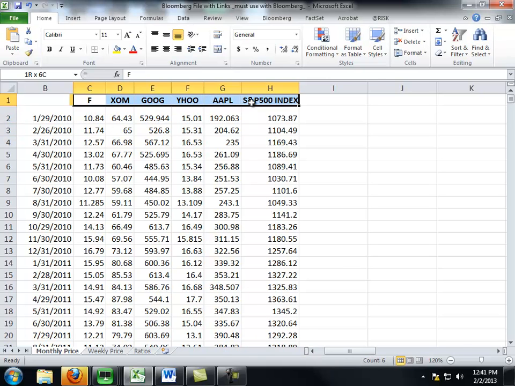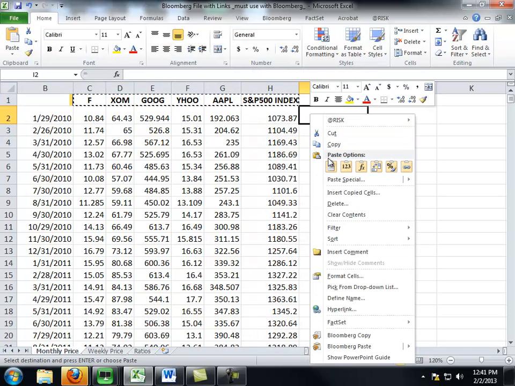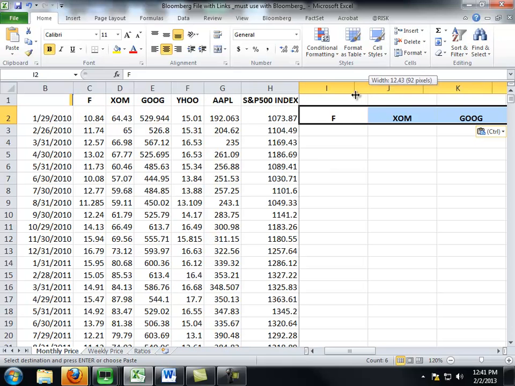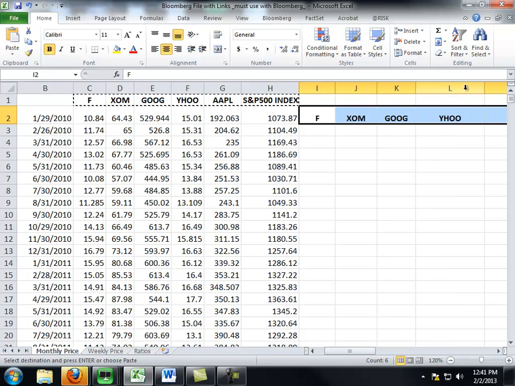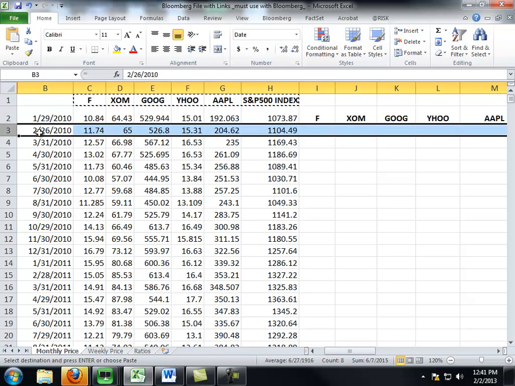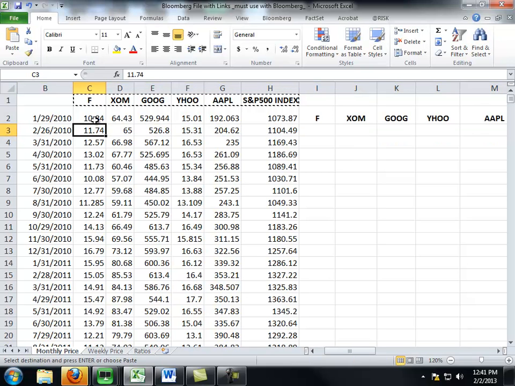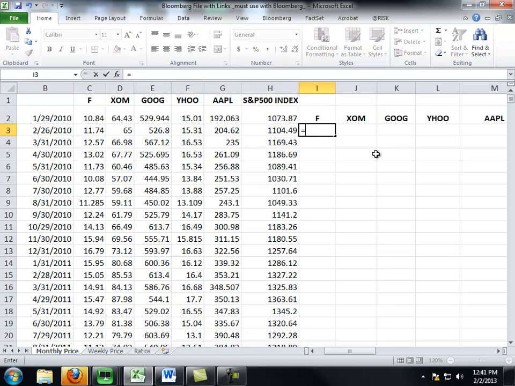So what I'll do is over here on the right, if you set your spreadsheet up methodically, you can just program one cell and then do a lot of copying and pasting. And so that's what I'm going to do here. So for Ford, for February, I want to understand what the increase is from 10.84 to 11.74. And so the way I do that is just going to be equals the current value divided by the previous value minus 1. All right, and that will give me my percentage return. So 0.08, that's an 8% return.